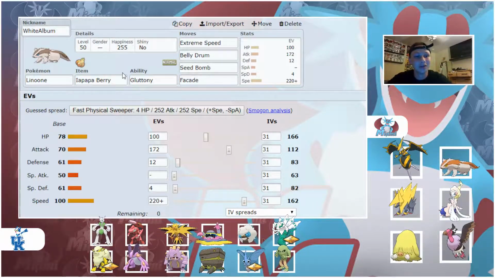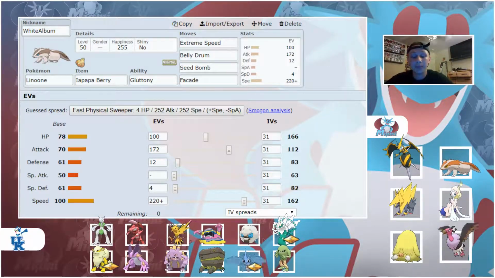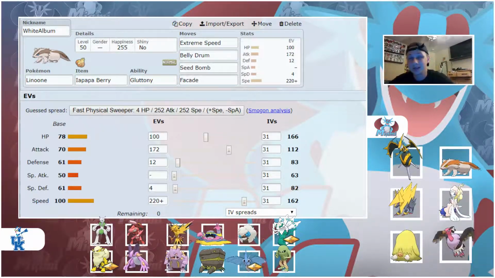100 HP, 172 attack, 12 defense, 4 special defense, and 220 speed with a Jolly Nature. We are running a very fast Lanoon here, mainly to outspeed the Zygarde under any circumstances, so that our Extreme Speed can out-prioritize his, and we can knock him out at +6, obviously.